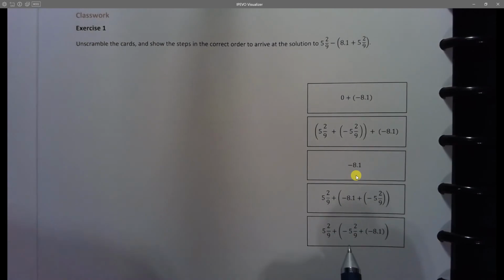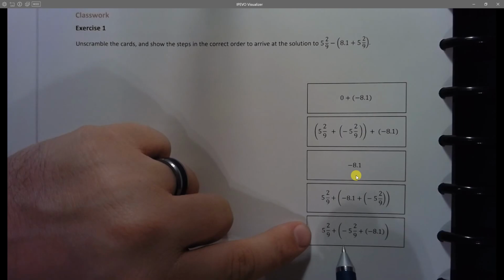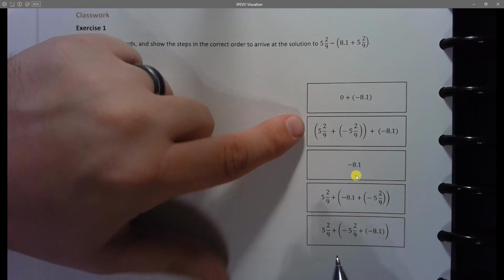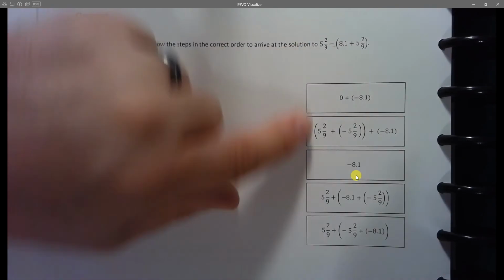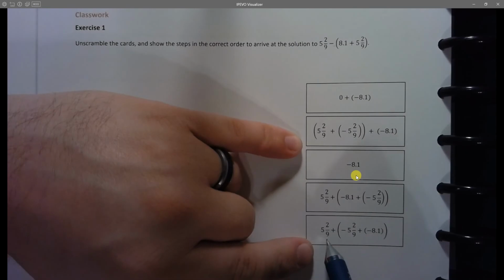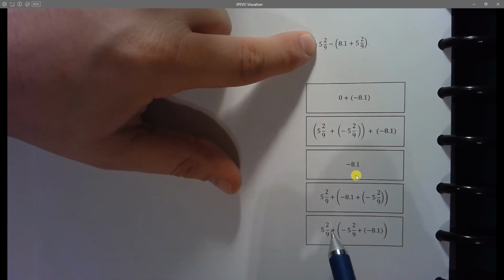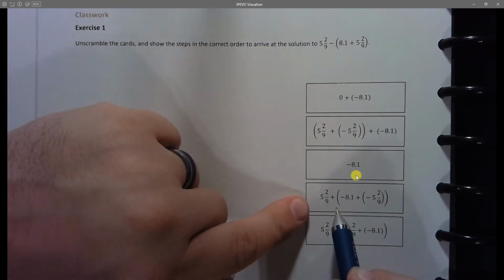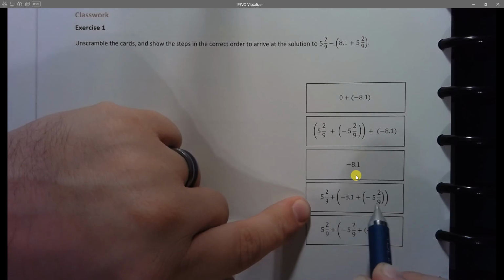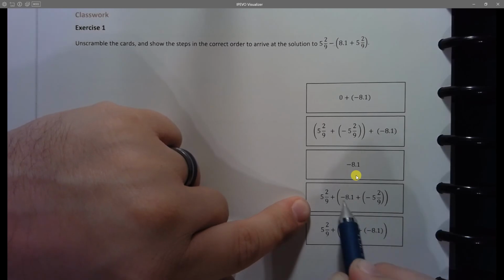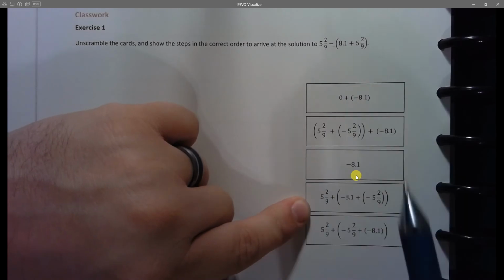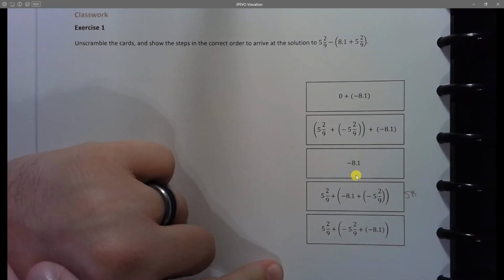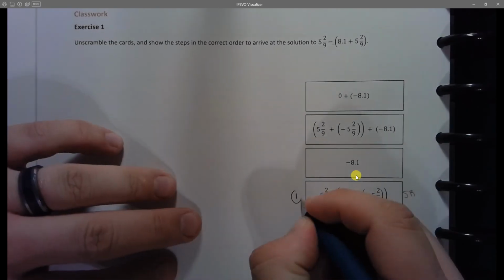Let's see, I got this one here. Got this one here. I got this one here. All have parentheses. Now, what I do notice is that I've gone from a subtraction problem here to addition in all 3 of these. So which one looks most like this one, but now has an addition problem instead? Well, this one still has 8 1/10 in the same place and a negative 5 2/9 in the same place. The only difference is that these are now negative where these were positive. I wonder if they use the subtraction rule here. So if they use the subtraction rule, that would be the first step.